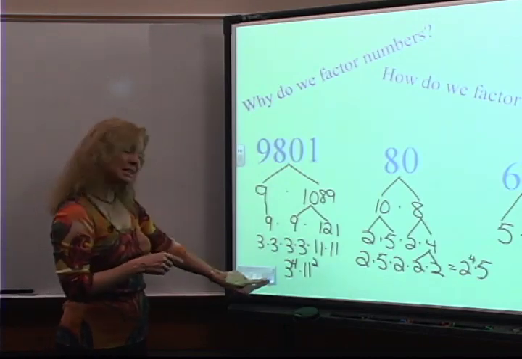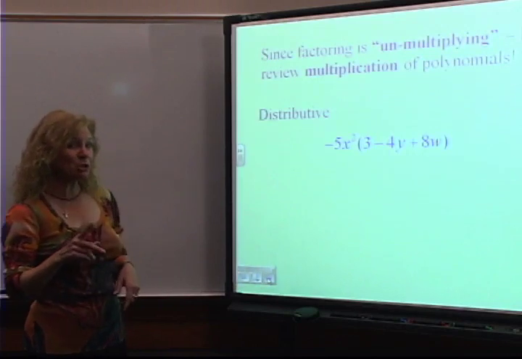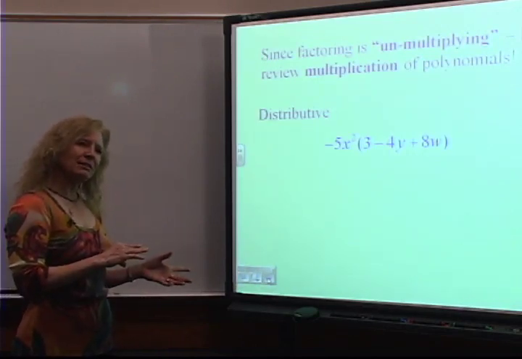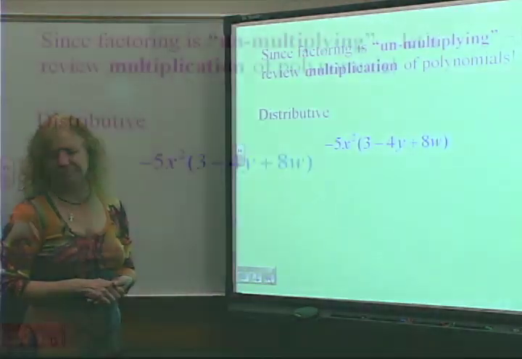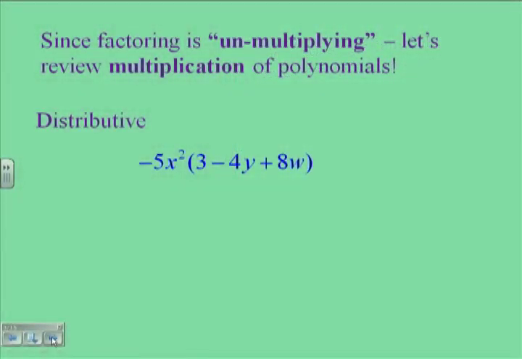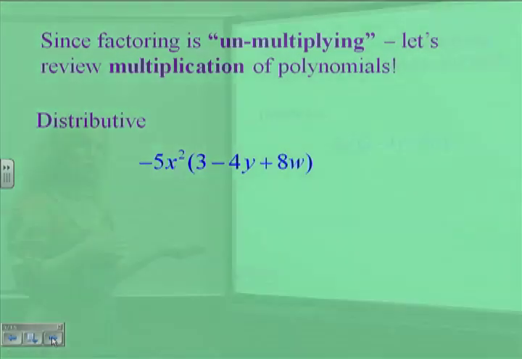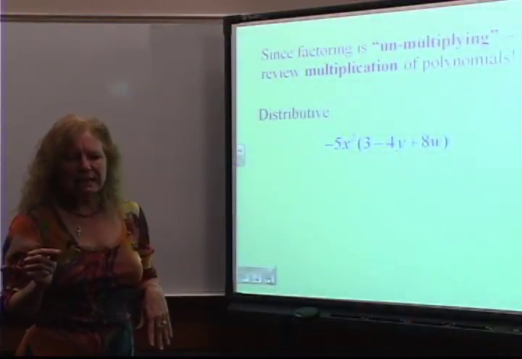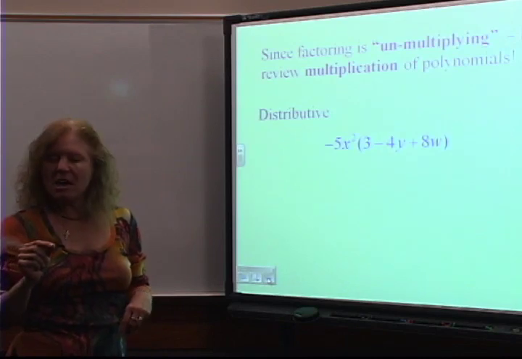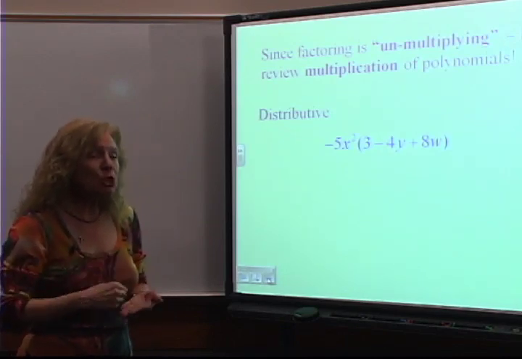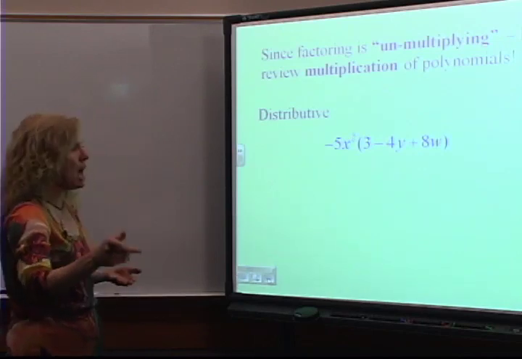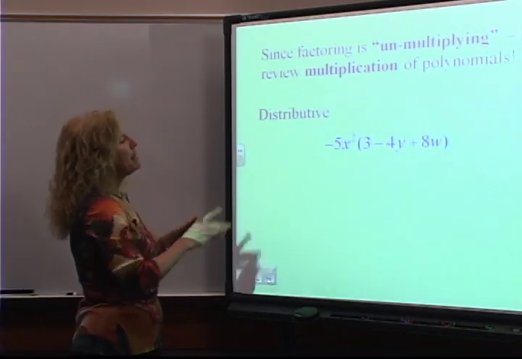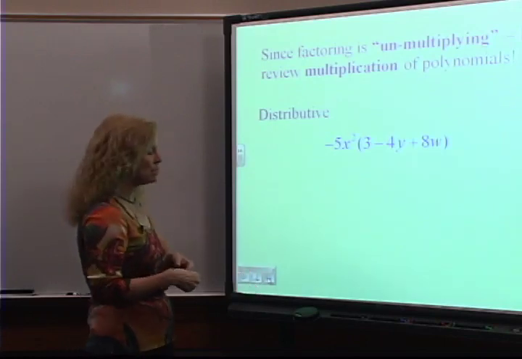Now, I know this is numbers and you're concerned with doing polynomials, but I've mentioned before that a lot of algebra is just arithmetic, but with letters now, okay? Well, I commented here that since factoring is technically unmultiplying, it might help if we do some multiplying to get you thinking the way you need to think in order to go backwards. For example, like recognizing that 5 on the 65, the reason you recognize that is because you've multiplied by 5 many times. Okay, so we need to multiply here and then hopefully see some things as we go.